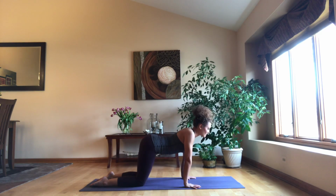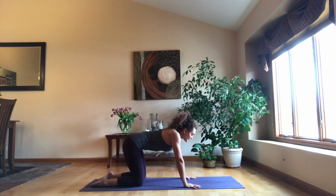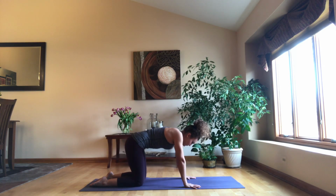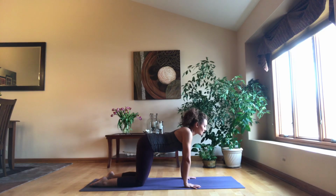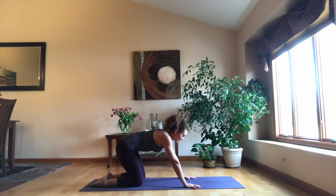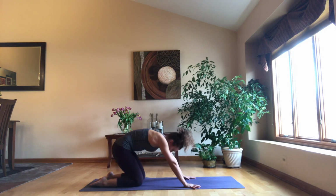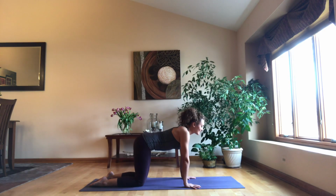If you have any discomfort, it's better to make it small and focus on the initiation from the pelvic floor. And then gradually you might work on increasing the range of the motion, but this is not really about range of motion. It's more about the subtle experience of the pelvic floor coordinating your movement.